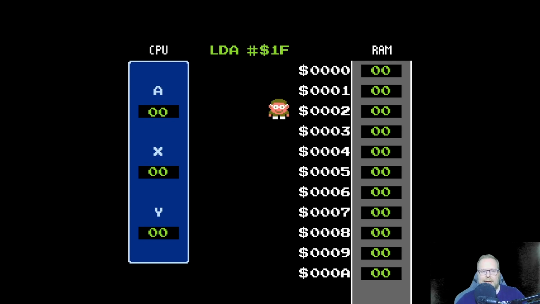And LDA means load the accumulator with that number. So now he put 1F into the accumulator. That's what this command does. LDA hashtag hexadecimal 1F means put 1F into the accumulator. That's it. Alright, so let's move on.